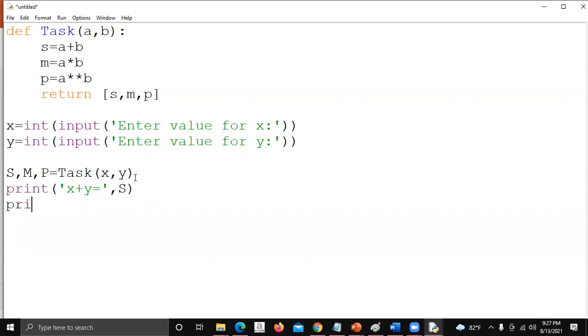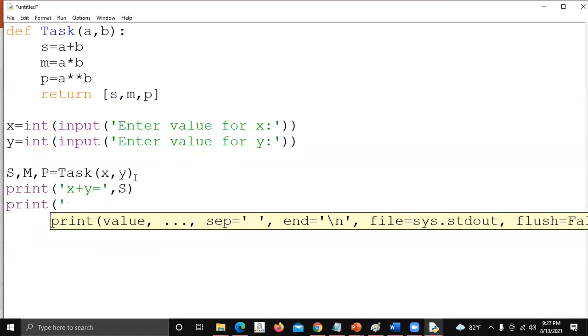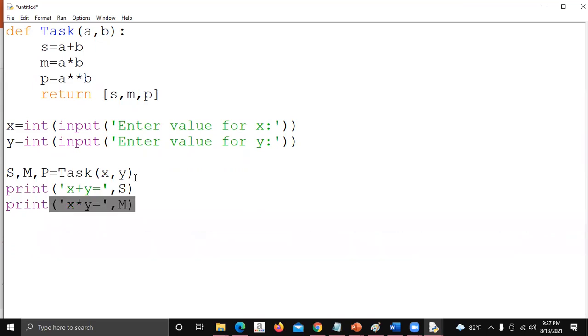And print the other one, multiplication, X multiply Y, which is given by M, the multiplication result.